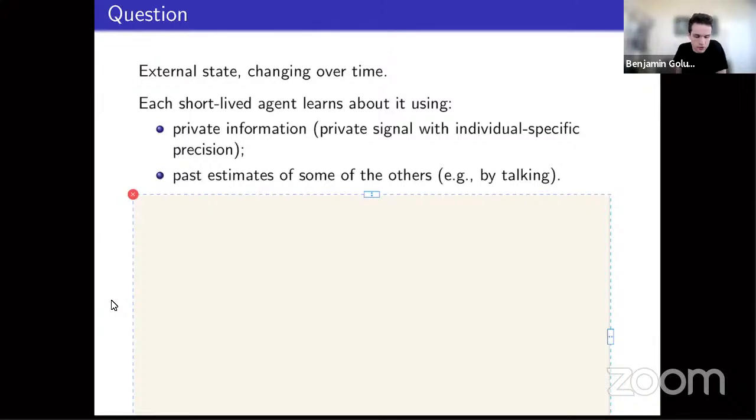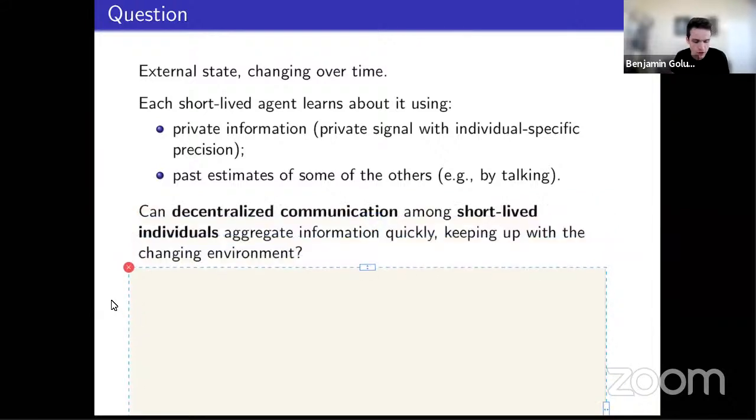A slightly stylized example that I like is when people are deciding, for example, what kind of job they might take out of college. They get signals from their own research. They also talk to upperclassmen about the industry and hear whether the big law firms are getting nicer to their new employees or less nice, information that's plausibly learned socially. So this process is ongoing because the state in question here, the quality of the job, drifts around.